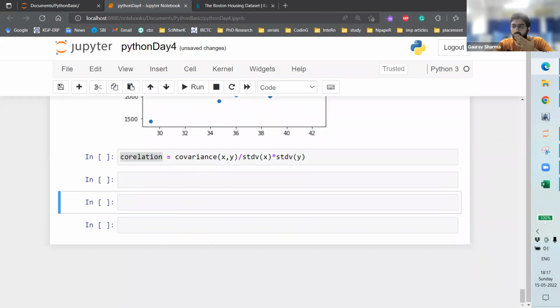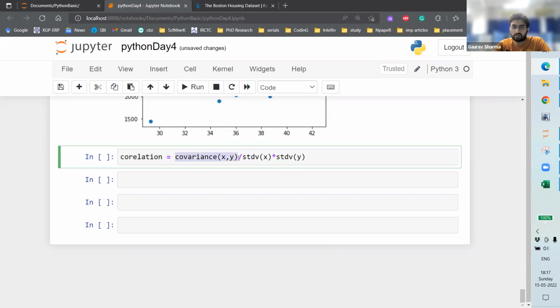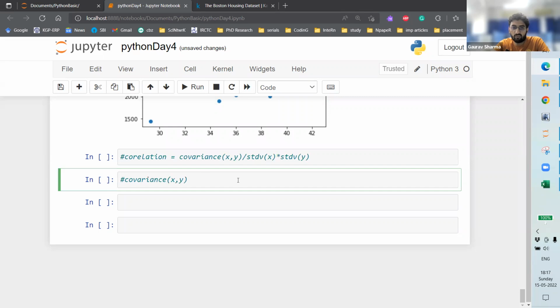Now before going for correlation, we should find out the covariance, right? How to find out the covariance? You can also write correlation between these two variables. Anyone remember the formula for this covariance?